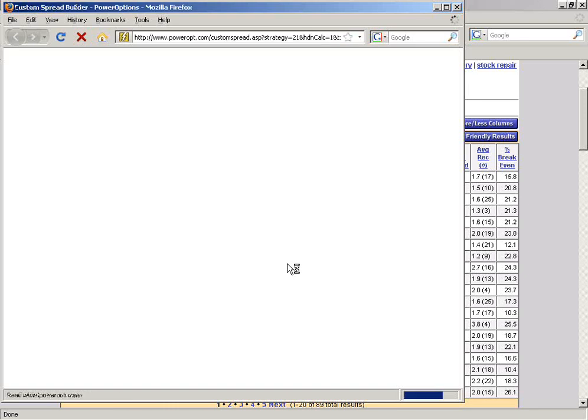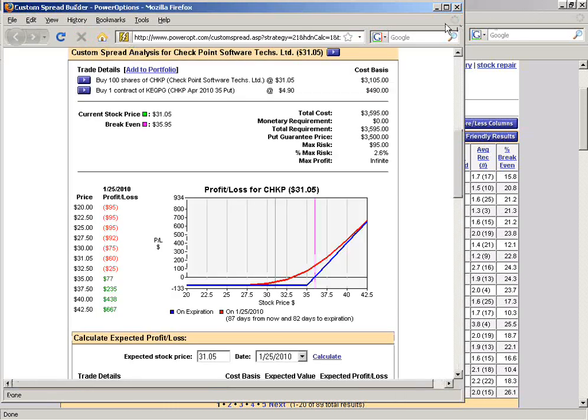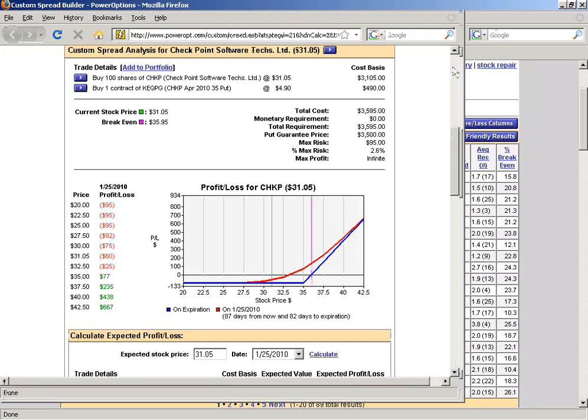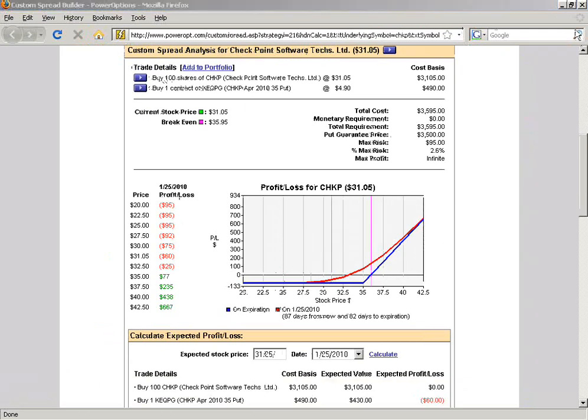Wanted to do is just open up the profit and loss chart here for this married put. For those of you who were curious of what I was referring to about the limited risk, this is the profit and loss chart for this unique setup of the married put that we use. We typically buy puts that are in the money and at least 5 months out in time.